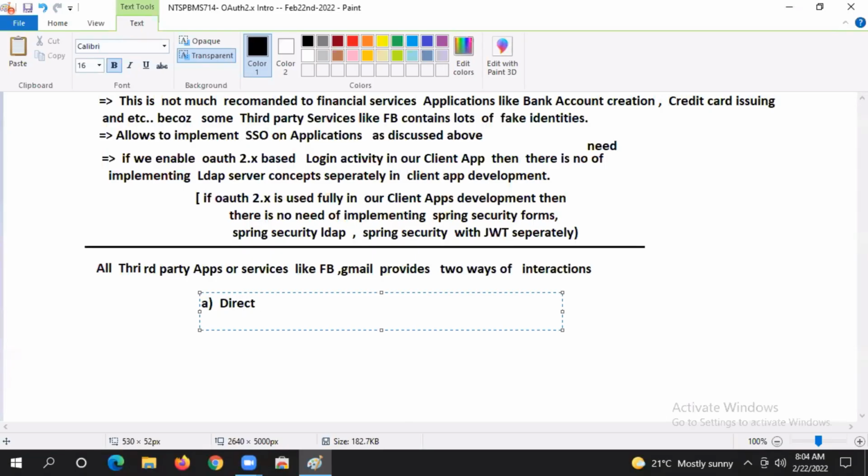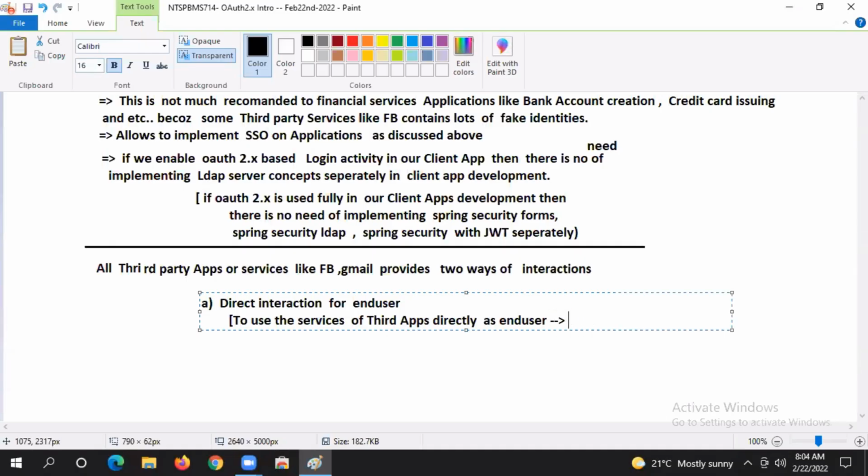Number one, direct interaction for end users, to use the services of third-party applications directly as an end user. Example, we use Facebook directly.